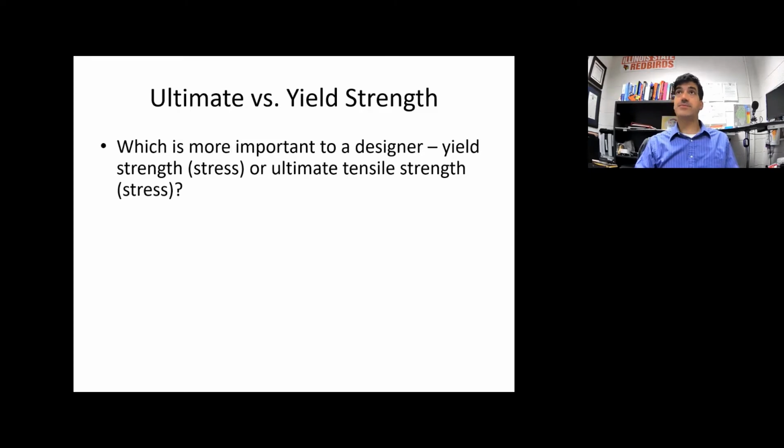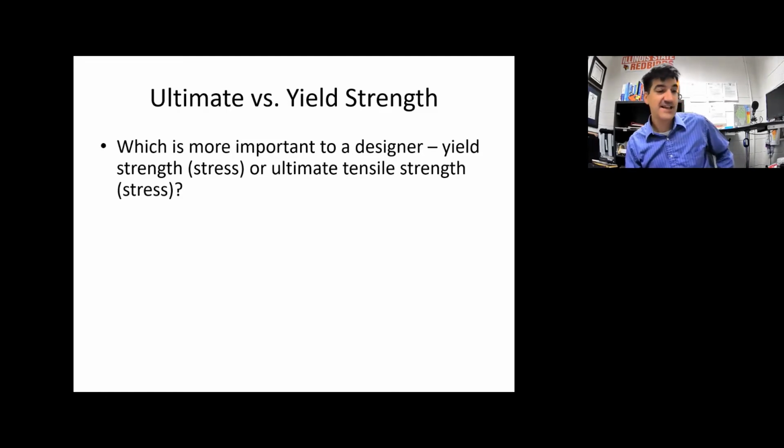Another example is the snow on the roof. As the snow is on the roof overhead, there's a good chance that the roof is going to deflect, hopefully very slightly, not very much, but a little bit. But if I designed the roof such that it would be close to its ultimate tensile strength when the snow is on it, then the roof shape would not come back to what it was originally, and that's a problem.